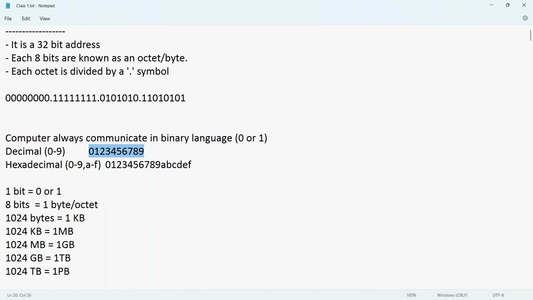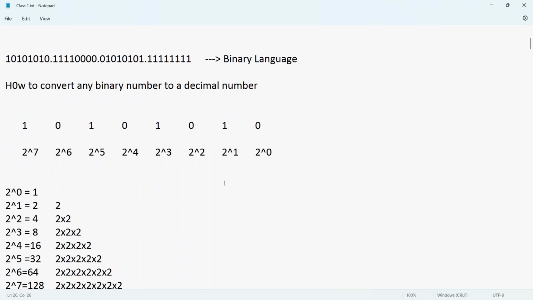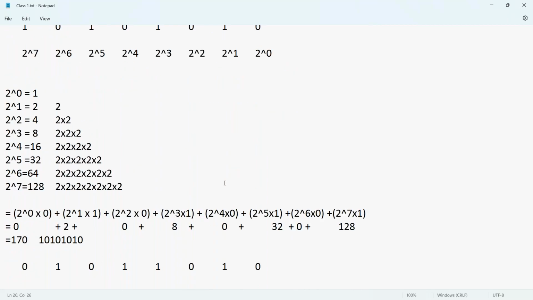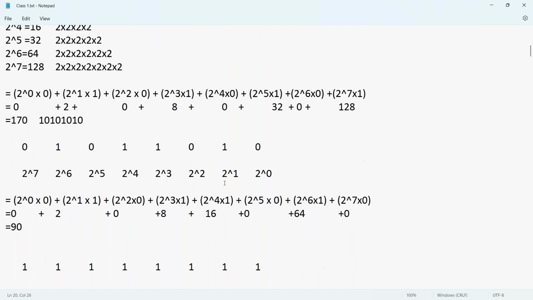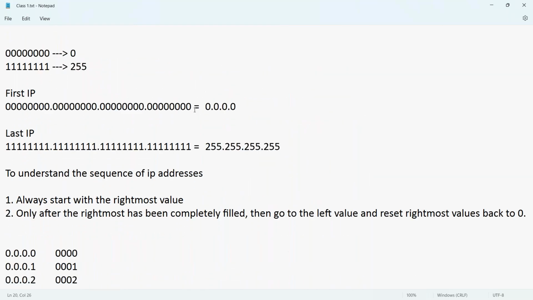So what we learned yesterday was how to convert any binary number to a decimal number. Again, quite a bit lengthy, so I won't be going through that. If time permits, go through the recordings. We'll be uploading all the recordings once the payments are confirmed. Once you join and make the payment, you can access the recording for yesterday's session as well. We understood how to convert binary numbers to decimal numbers, and from that we got the range of IP addresses: the first IP being 0.0.0.0, and the last IP being 255.255.255.255. These are the IPv4 address range.